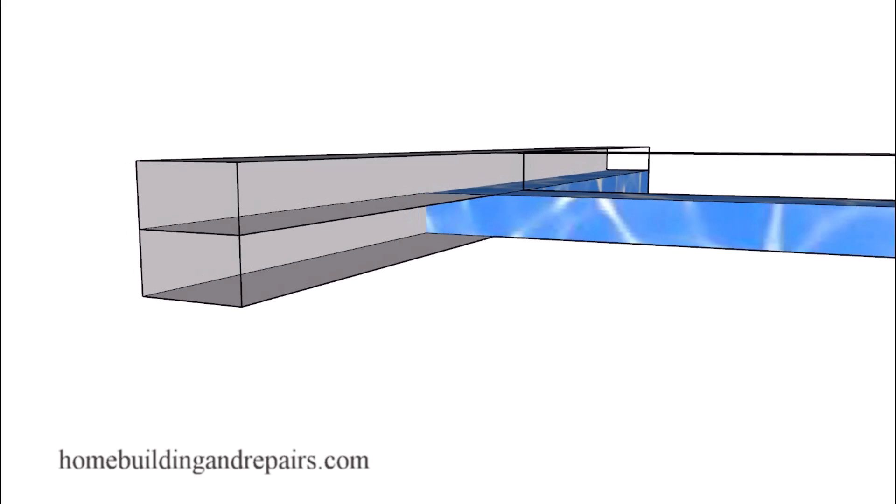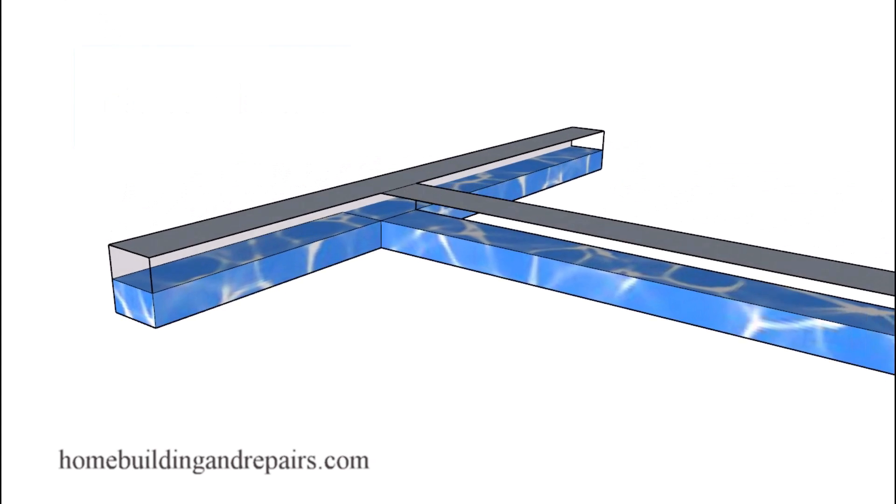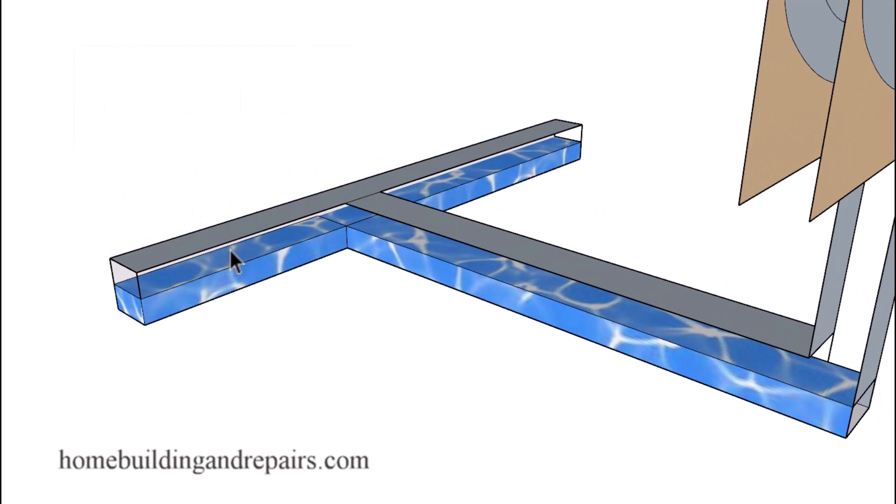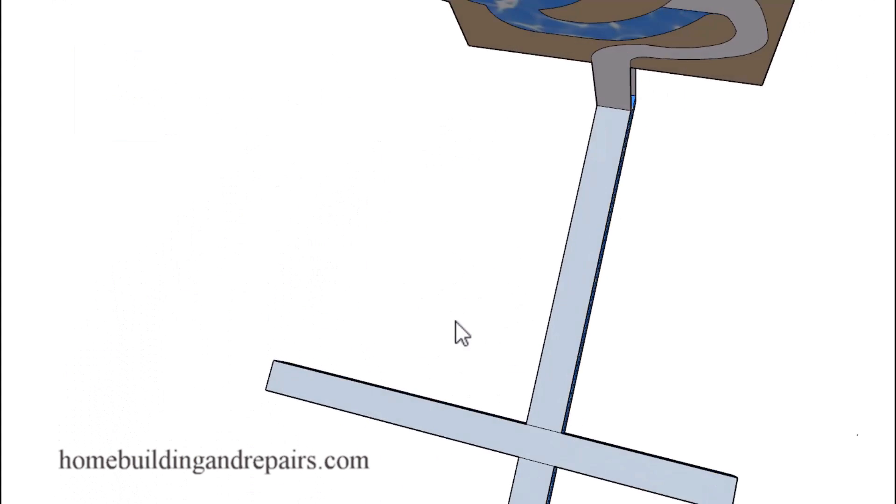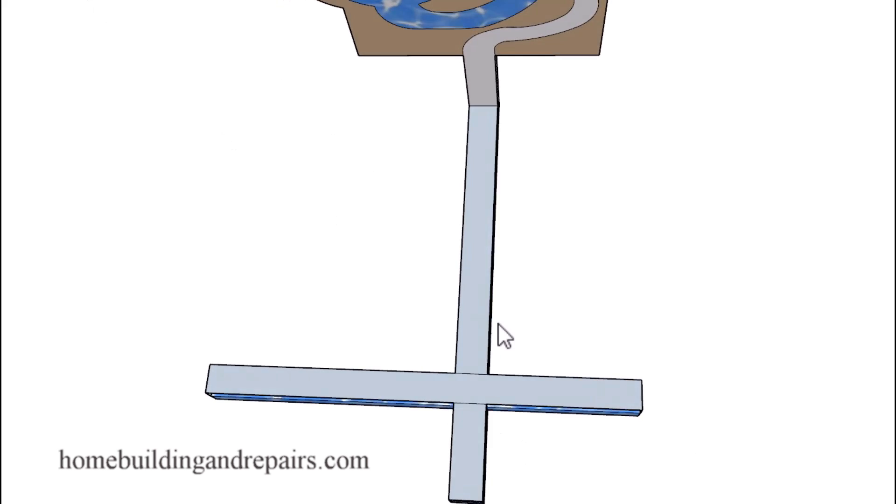As long as the upper section of the pipe is unobstructed, the water is going to flow through here without problems. When water comes through the shower, it should also occupy the lower half of the pipe, allowing the air we're going to use with our wet vent to occupy the upper area. If that makes sense, we can add our sink drain or wet vent connecting to the side of the pipe here, leading up to the sink and through a dry vent through the roof. This is where we're getting our air from.